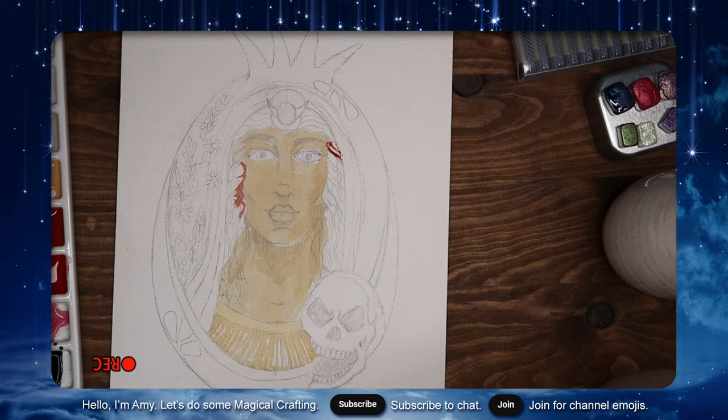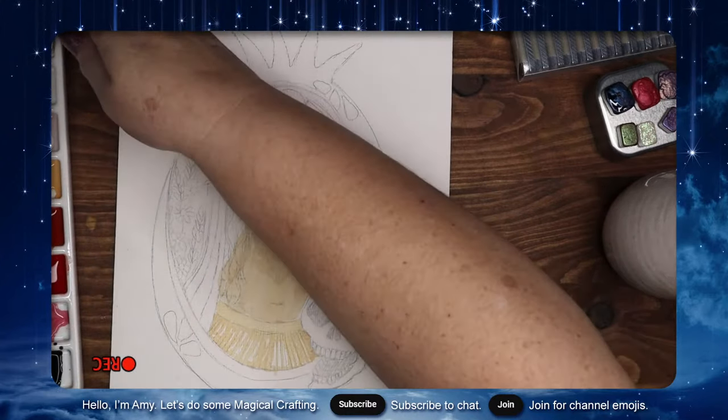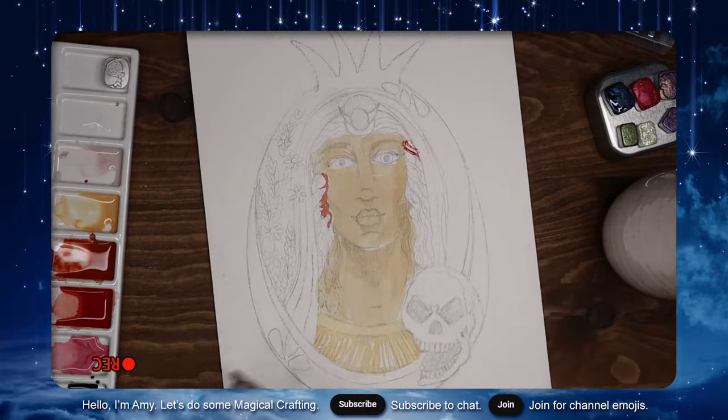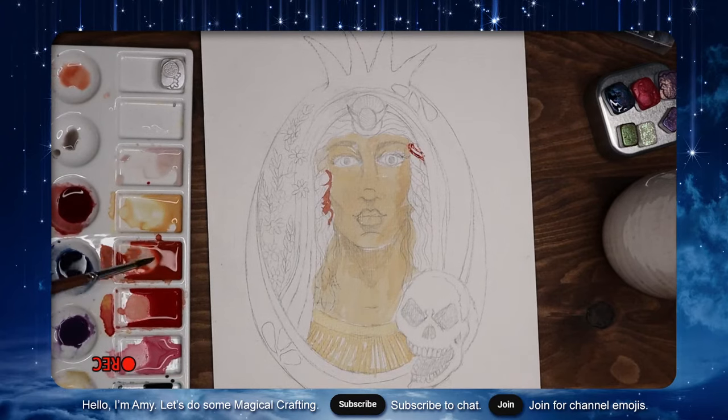Maybe I'll do a little wash of this color first, and then we can pick out the details a little bit better.